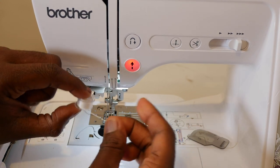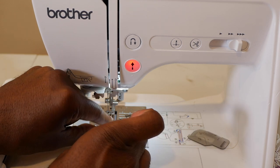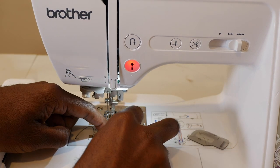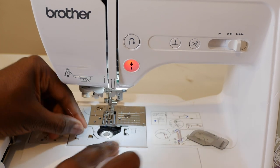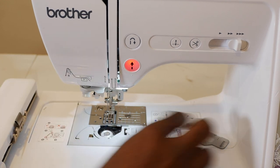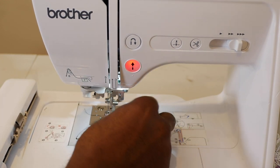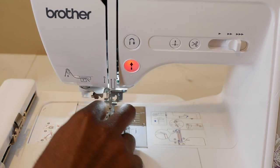Just to make this clear, this is the tail end right here on the left side of the bobbin. Drop it down into the hole and follow the little diagram. There's a little diagram on the machine for pretty much every function that you would want to do, and that's it. Make sure that's in there properly.